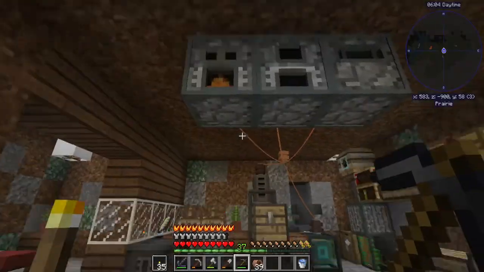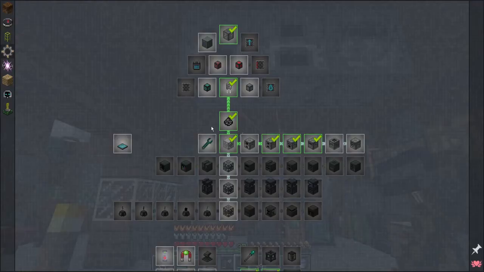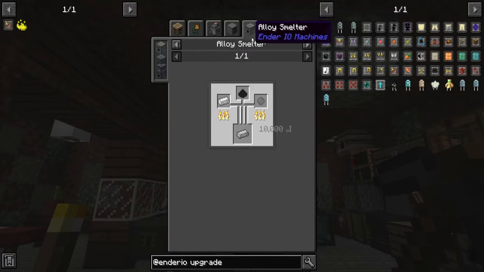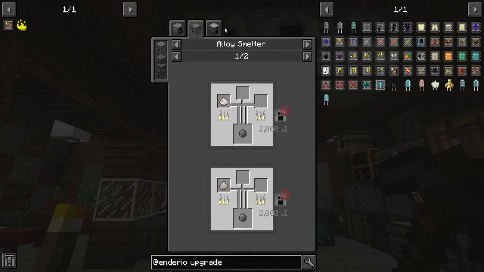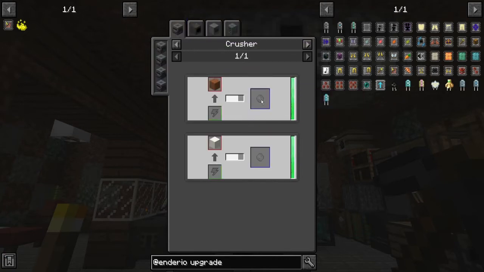I mean, nothing major. The Yeta wrench. Yet another wrench. Yeta wrench is an Ender.io way of configuring conduits. Sneak right-clicking will instantly break any Ender.io machine. Scroll while sneaking to make all but one conduit type invisible. Use tooltip for more information. This requires electrical steel. Electrical steel is made in an alloy smelter. It requires silicon, which I can smelt down crushed quartz for. That's for the AE2 type anyway. And Ender.io silicon has no recipe. Here we go. Sand in a mechanism crusher makes silicon.